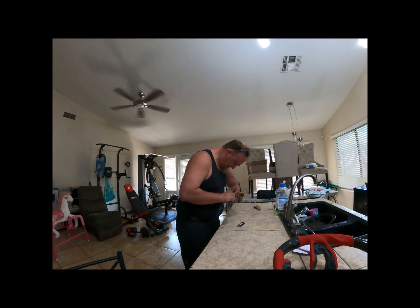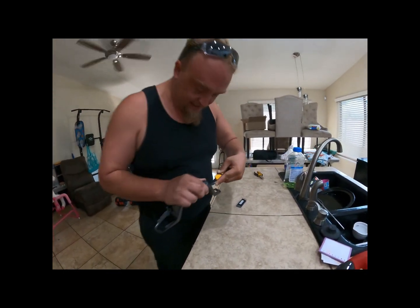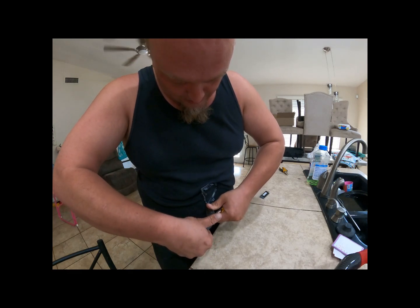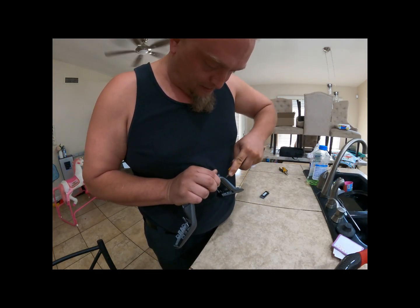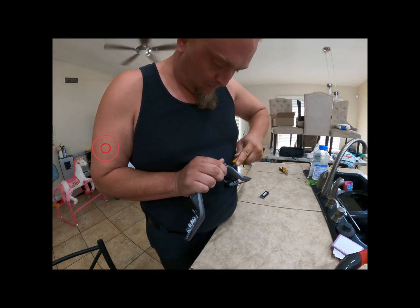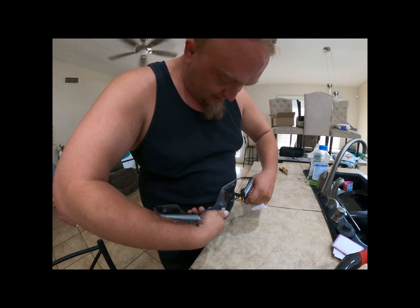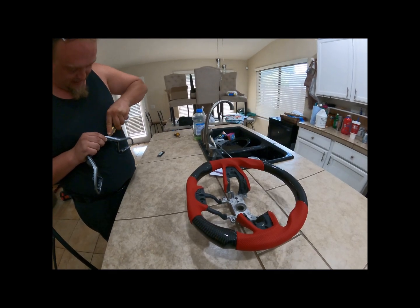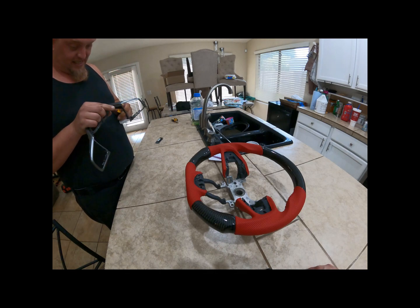Let me put the camera back here to show what Brent's doing. Can you guys see how thick these things are? Remember, this is custom stuff — this wheel doesn't really fit the FK8 Type R properly, so we're trying to make it work because I got a really good deal on this wheel. Brent wants one too. It's very high quality carbon fiber — it's just immaculate, honestly. 3K carbon fiber with the red Napa leather right here. Once we get this trim on, we're done — we just put the wheel on.